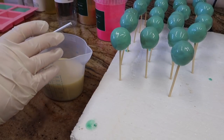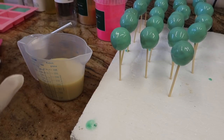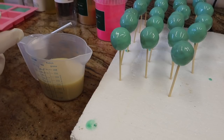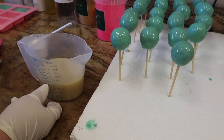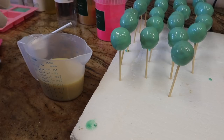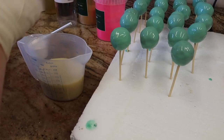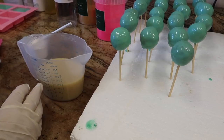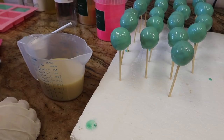In a smaller jug, not too narrow, not too wide, but just room enough so that the batter is deep enough to dip those balls and get a smooth finish, and it's not too narrow, like if you were using a cup it would be harder to get that ball in there. And obviously I don't want to have to top this up or reduce it, so 300 grams is about exactly right.